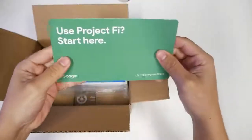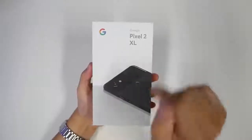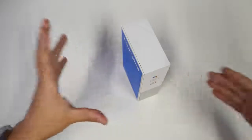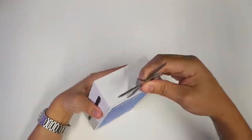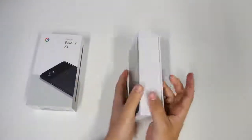The booklet, use Project Fi, start guide, blah blah blah, Team Pixel. Obviously, I went with the Pixel 2 XL. Even though I wasn't a big fan of big phones, I do want the more screen to body ratio. So now we're going to have to test for ourselves how that display is like. If you guys have been seeing all these tweets and videos about how bad the display of the Pixel is. Just gonna get to the goodies, put that to the side.